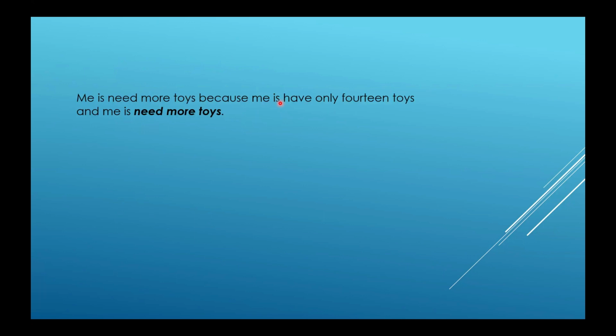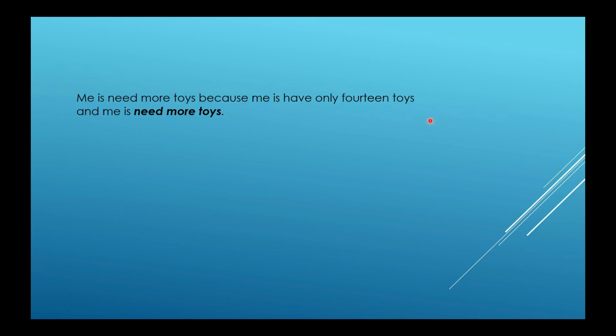Okay, so here's the scenario. Milo and I are in the grocery store, and we pass by the toy aisle, and he notices it before I manage to distract him, and he says, "Me is want a toy." I say, "Well, we're not here to get toys. We're here to get groceries." And he says, "Oh, but me is need more toys." And I say, "Well, no, you don't. You definitely do not need more toys."